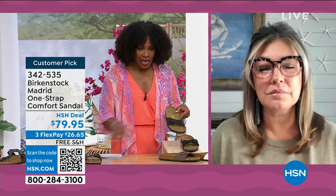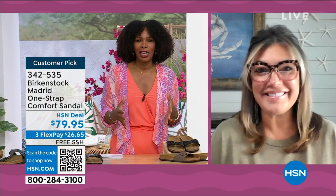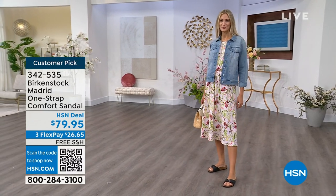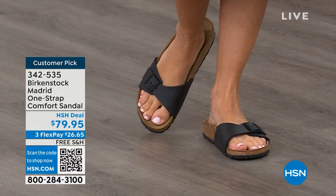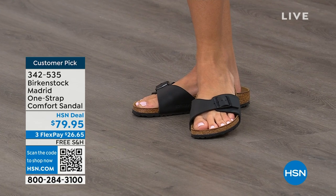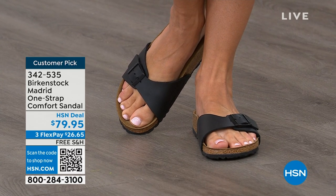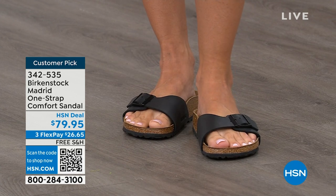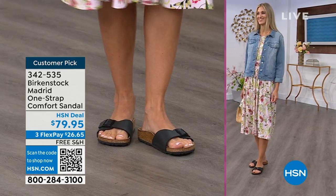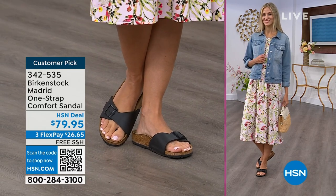When I see all of these, Courtney, you were talking about how it's dainty on the foot. We're seeing a huge resurgence of the Madrid — everyone is starting to pick it up, loving this easy, elegant style. For me, Madrid is probably one of my favorites because there's a little less foot coverage. It's a simple, easy sandal — dress it up, dress it down — with a fully adjustable buckle on that Birkenstock footbed. The price point on the classic core colors is $79.95. If you're not a Birkenstock fan yet, this is a really great style to try — people always stop me and ask 'what are you wearing?' — and I say 'this is the Madrid by Birkenstock.'